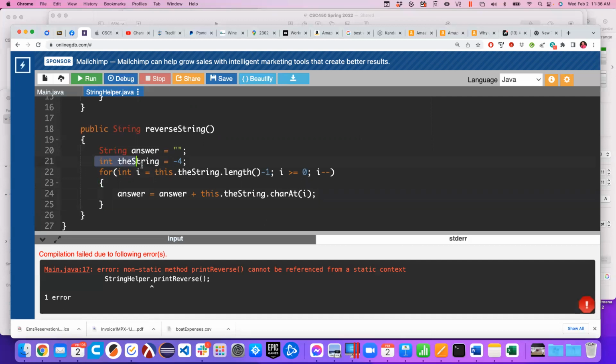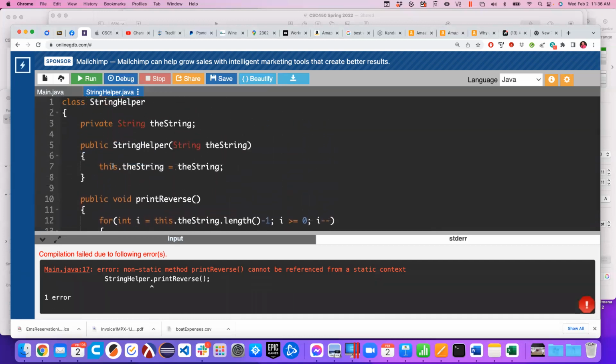Even though we have a local variable here of a whole different type, it didn't have to be a different type. I just made it a different type to really emphasize the situation here. Even though I have a variable called theString defined here, I told Java where to find the theString that I care about here. Look at your fields, the fields owned by this particular instance. That's the guy I'm talking about.